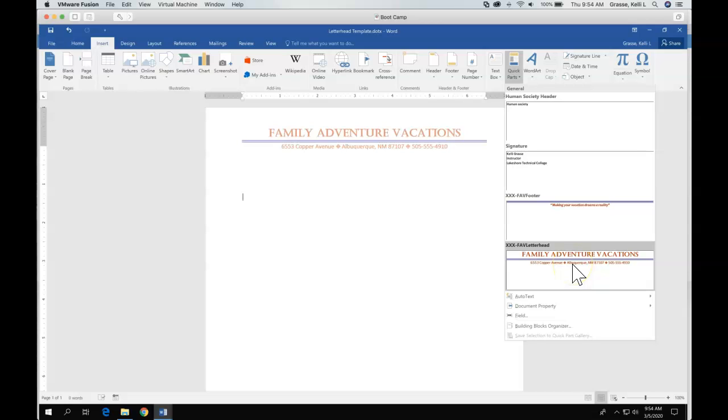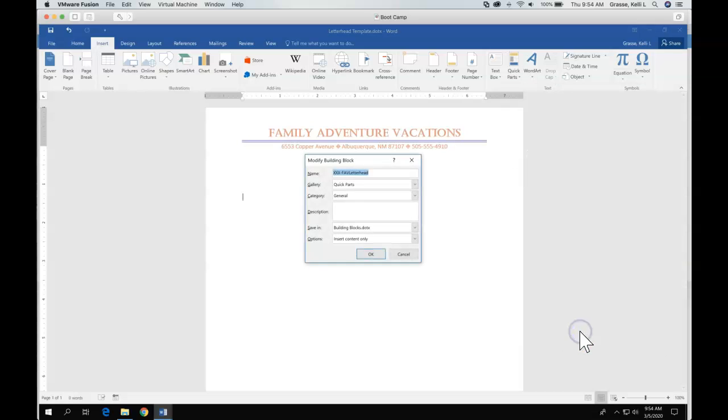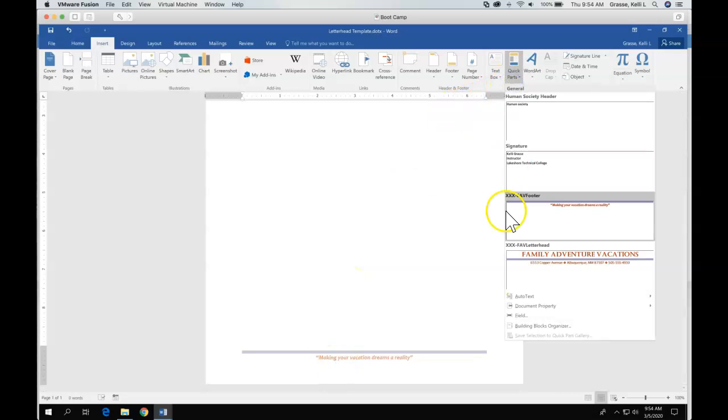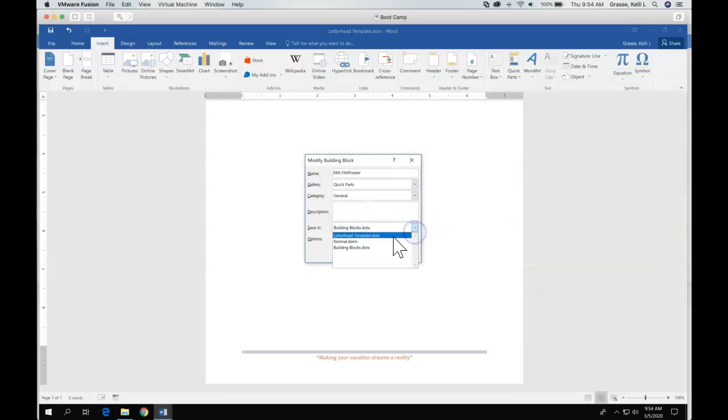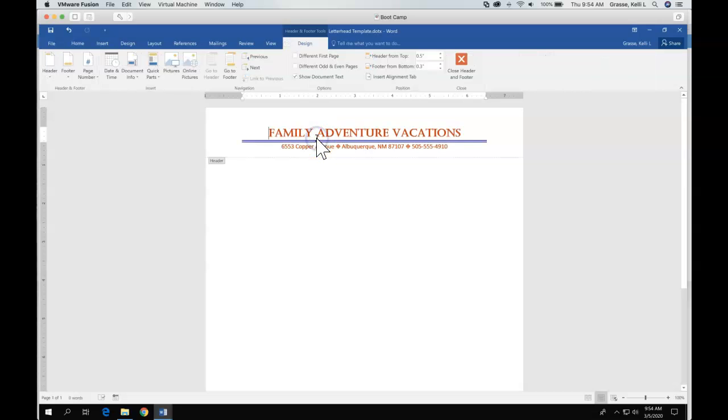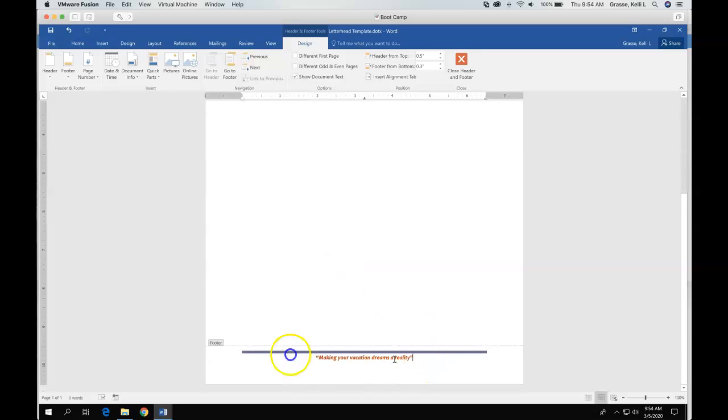A quick easy way to adjust it would be to right click in there and choose Edit Properties. And I'm going to tell it to save these also to the letterhead template, just so that I have an example to go off of when we're working on this. I'm going to do the same thing for this one, tell it to save it to the letterhead template. Click OK and OK. So right now I could come back in here, I could delete everything, I could take it all out if I want to. I just want to do this to show you how this is all going to work.